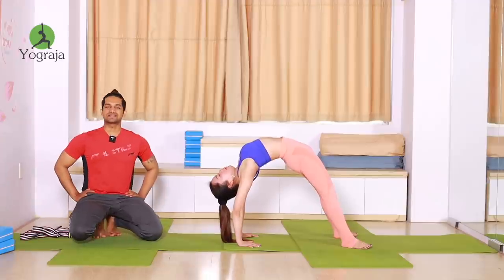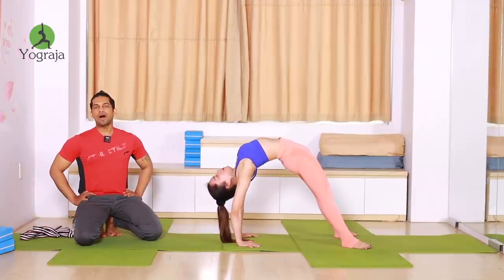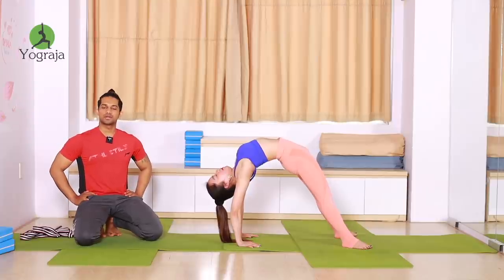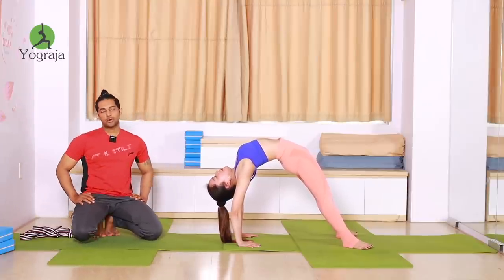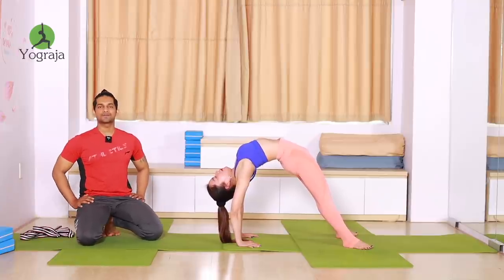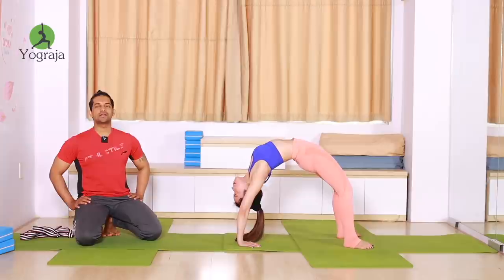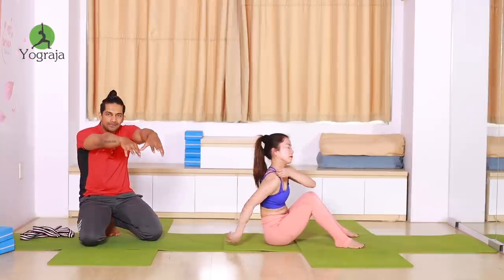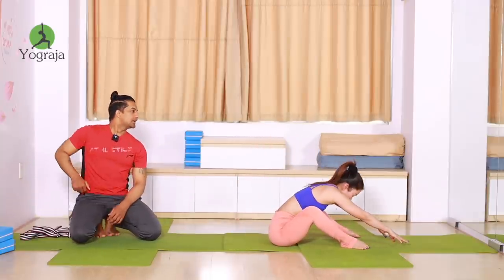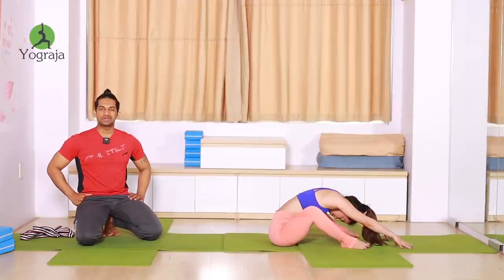Come on, 6, 5, lift up, more up. Come on, 4, 3, try to make your legs straight. Come on, 2, and 1, raise your left hand up. Exhale, now just bend forward in between both legs. Bend forward in between both legs.